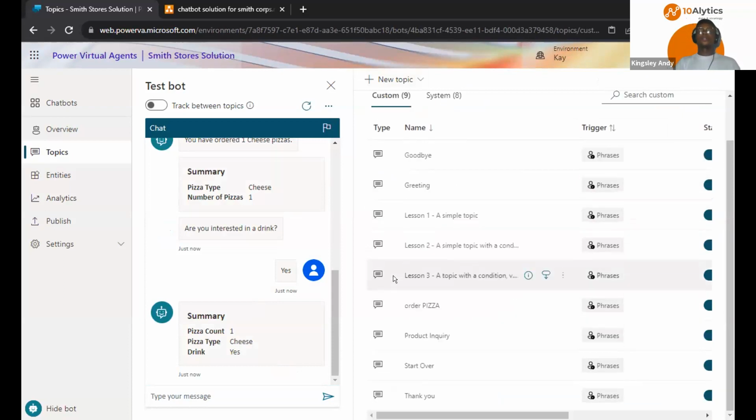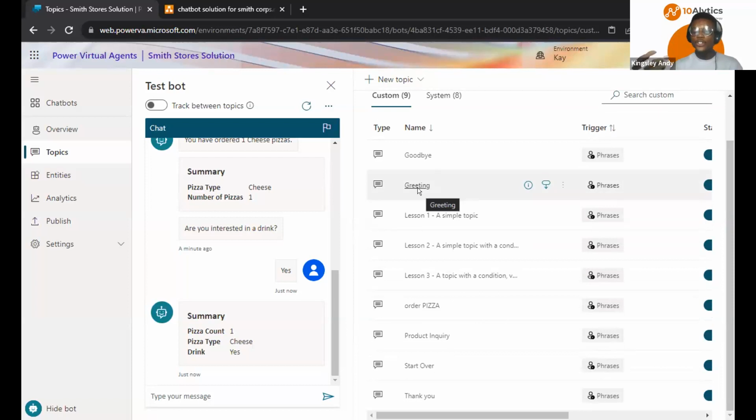Okay. Now, so let's do something else. Remember what I've said from the beginning. Power Virtual Agent allows you to create intelligent chatbots and all of that. And Power Virtual Agent works based on topics. When I clicked on topics, I see the list of topics. And I saw several pre-built topics built for me by Power Virtual Agent, right? And we looked at some of these topics. We took a look at creating topic. When I said hello, and then it said, how can I help you today? I did not create that topic, but that topic was already inside here.